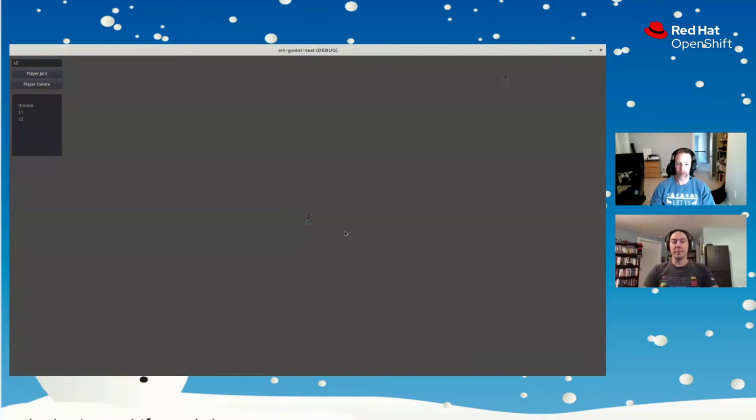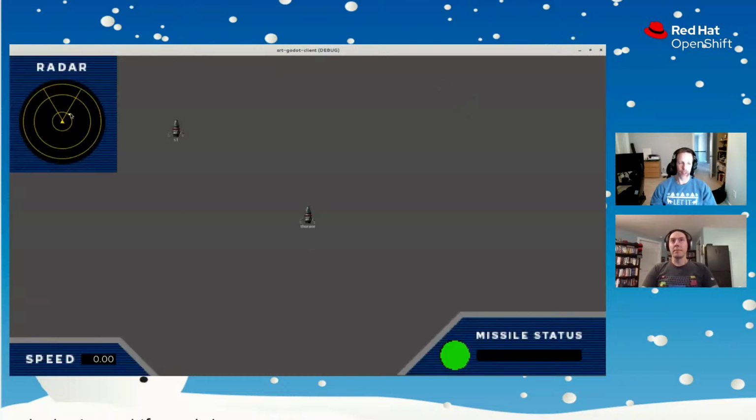If we zoom out, you can see that the 2 first players are over here, and now this third player is way, way down over here. If I switch back to the game client, now we see this blip on the radar, which I think is in the wrong place actually, based on where that player is. So as I move, you'll see the radar was supposed to move, but it's not. Is it moving?